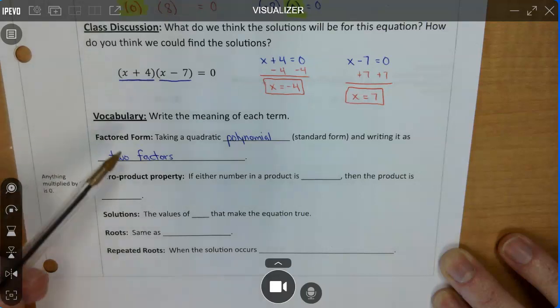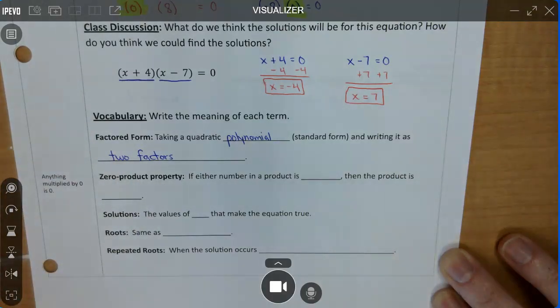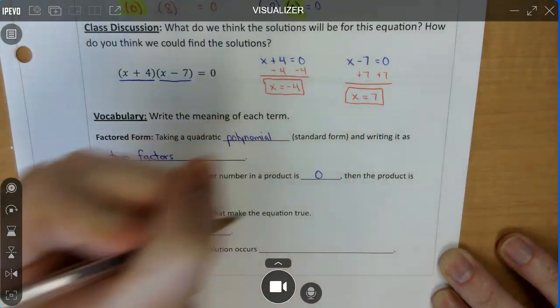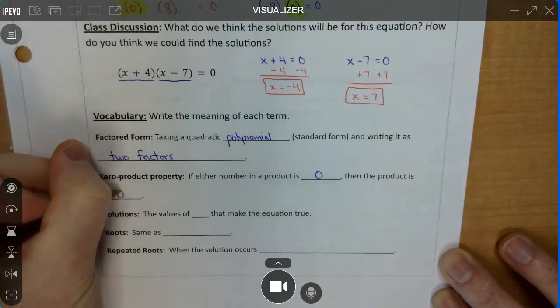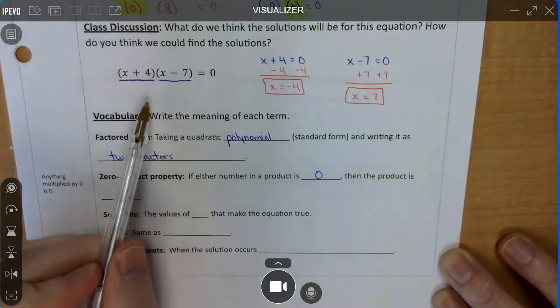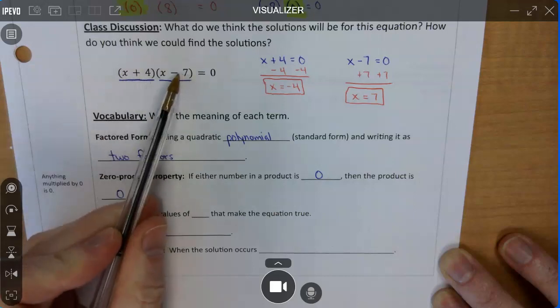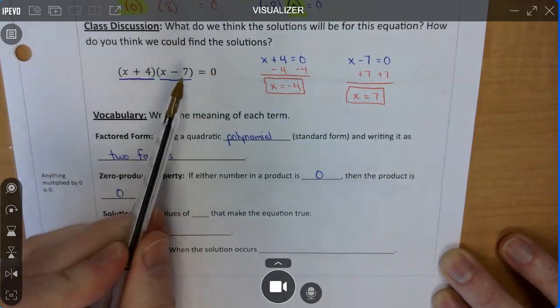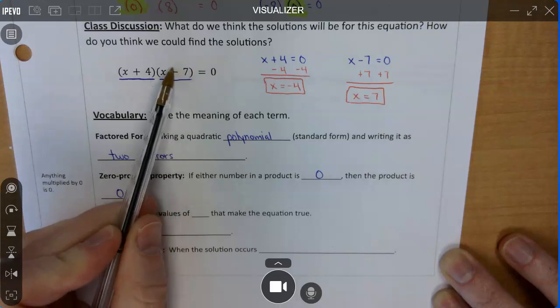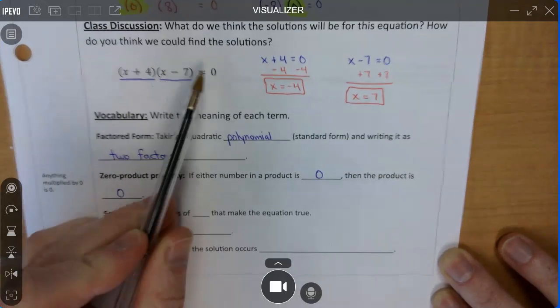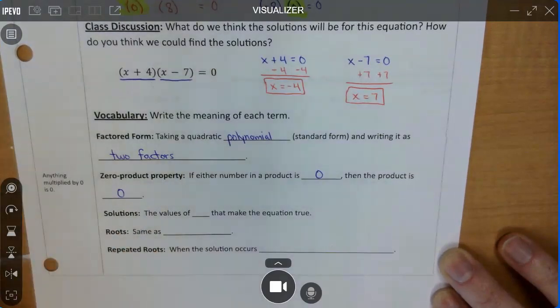And what that leads to is our zero product property, which again, this kind of goes back to that rule that you learned a long time ago. If either number in a product is 0, then the product is 0. And we saw that. If we make this binomial 0, it doesn't even matter what this one is. Anything times 0 is 0. If we made this binomial a total value of 0, it doesn't even matter what this one is, because anything times 0 is 0. It's called the zero product property.